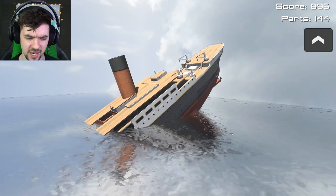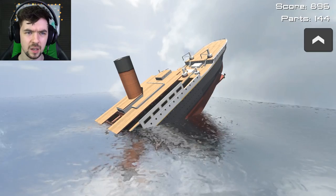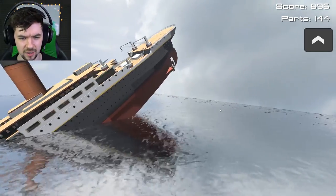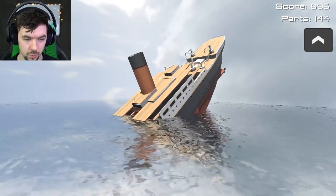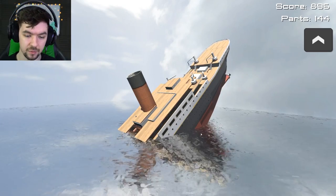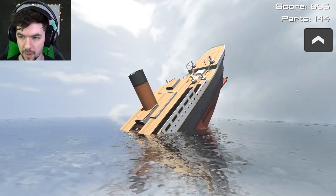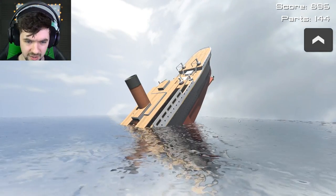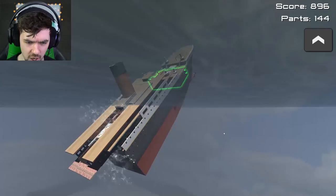I think there's a VR Titanic game as well, where you can get in and walk around it and see it sinking and stuff like that. Or maybe, I saw a while ago somebody made it in the Unreal Engine, where you could walk around the Titanic. I mean, I would have settled just for a game like this, where you sink the Titanic over and over again, with different variables. That would be a cool simulation to have, if you could get in and throw rocks at it and throw bombs at it. Well, you can't throw bombs at it, but I have to take apart all the pieces, and I doubt I'm gonna be able to do that. It's probably like tiny little bits everywhere. Oh, there she goes!